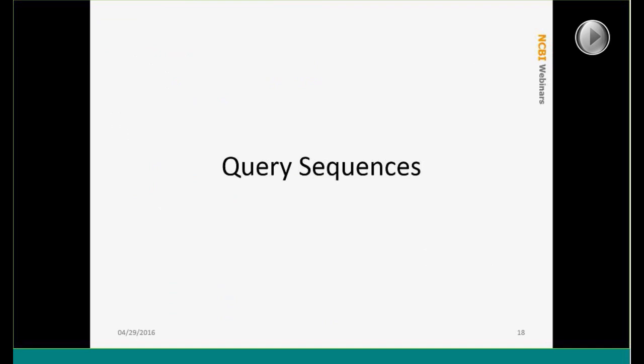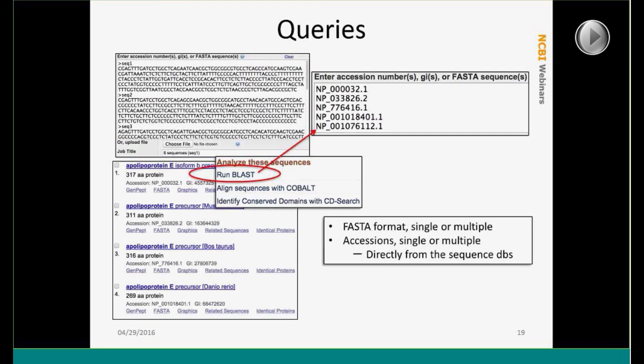When you're using BLAST, you need to have something to search with, and that's your query sequence. I just want to point out a few aspects of this that still confuse some people. The BLAST search programs on the web will take FASTA formatted sequences, like those shown in the upper left of this slide. They will also take accession numbers, NCBI accession numbers. We'll pull those from the database and do a search with them. You can also run BLAST directly from the Entrez pages, nucleotide and protein.